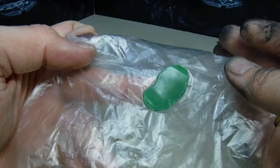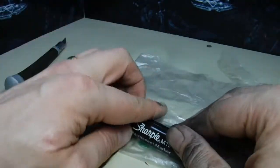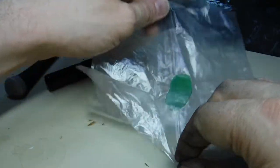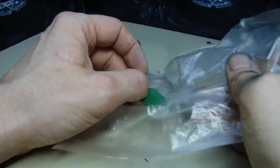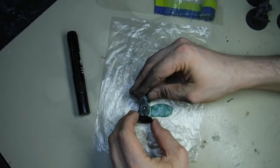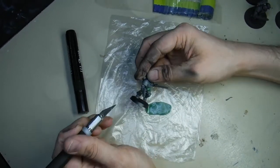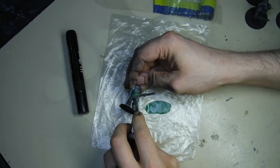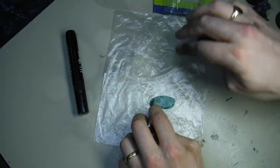Once you've done that, it's just a case of rinse and repeat. You want to try and get it to quite a rectangular area. It's just like kneading dough — rinse and repeat until it's about a millimetre thick. It's going to look something like this, a little bit like cloth. The next step is to get the Primaris Space Marine and measure the green stuff up against the side of the marine. We're looking for that tabard to reach from the belt area down towards the feet. If you take a finger measurement on your scalpel blade, you can measure it up quite nicely.